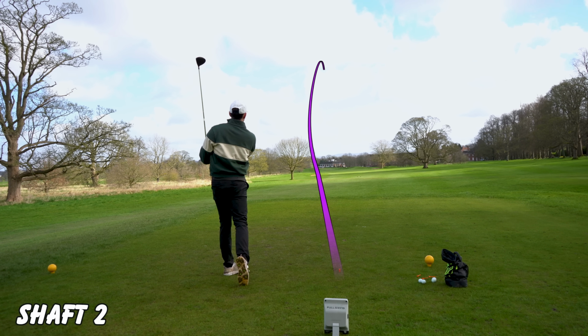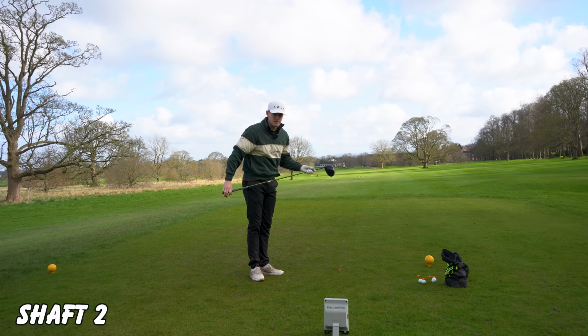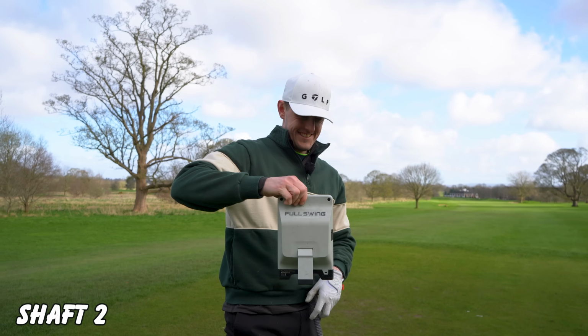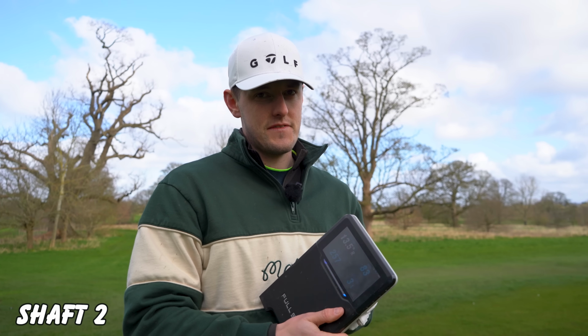Good ball. Nice ball. How'd that feel? Felt good, actually. A little bit fadey. A little bit fadey, but one of them that you don't really mind out on the golf course. No, fairway finder, innit? Oh, it's not gone that far. Yeah, but it's windy, it's cold today. It is. So total distance, 257.